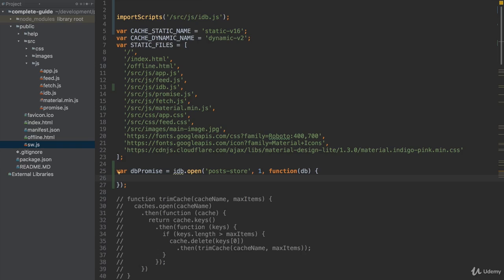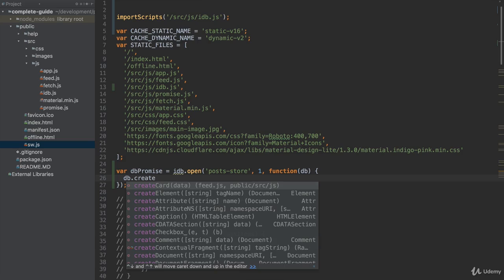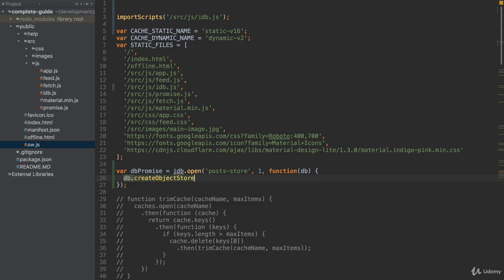Now here I want to create a new object store, which is basically like a table. To create one, I call db.createObjectStore. Now we can set up this function with two arguments if we want to. The first one is the name of that store, and I will simply name that posts. So we got the database, and now we got the table in there, the object store. We can also pass a second argument to define an object where we define our primary key of each object we'll store in that object store. This allows us to later retrieve objects by that key.